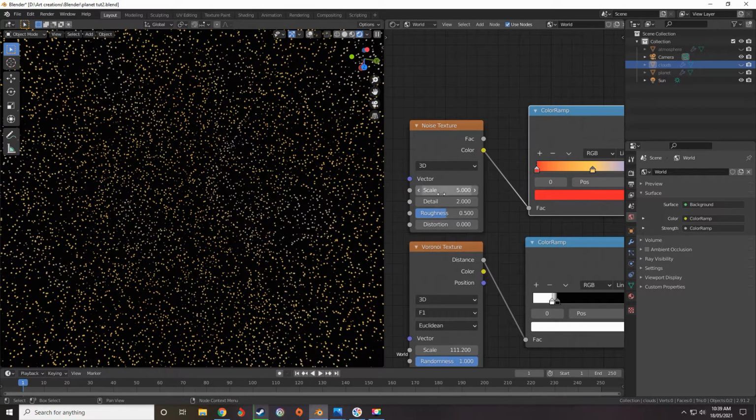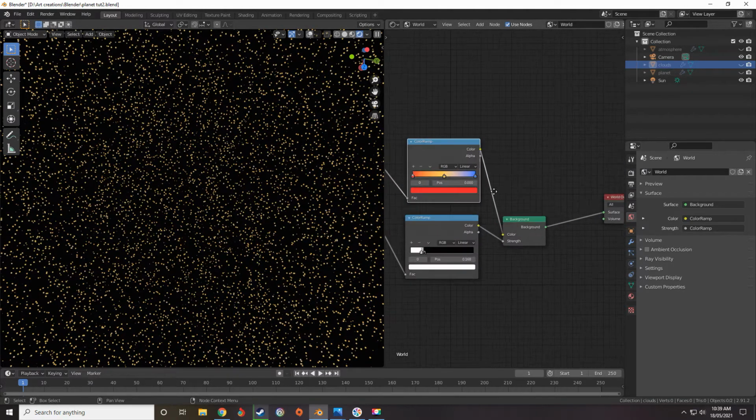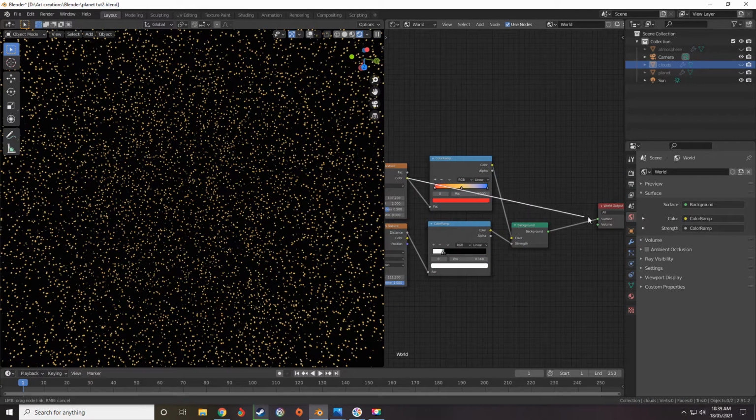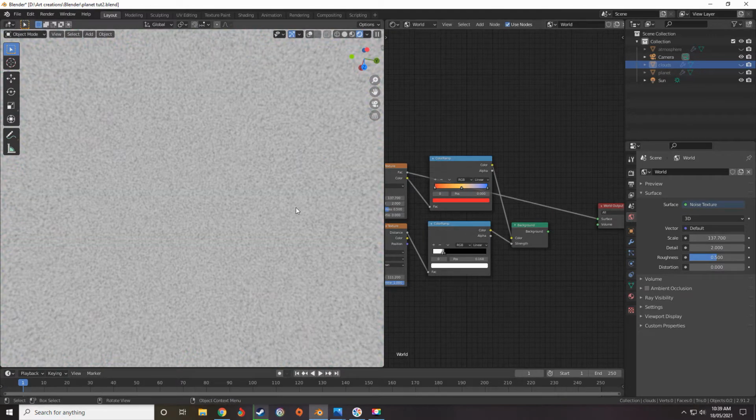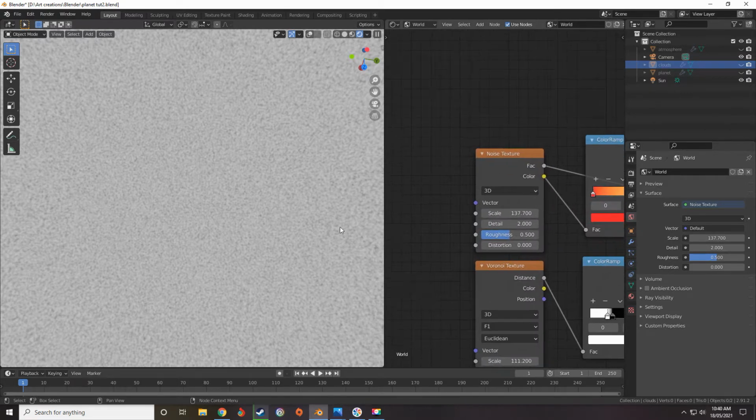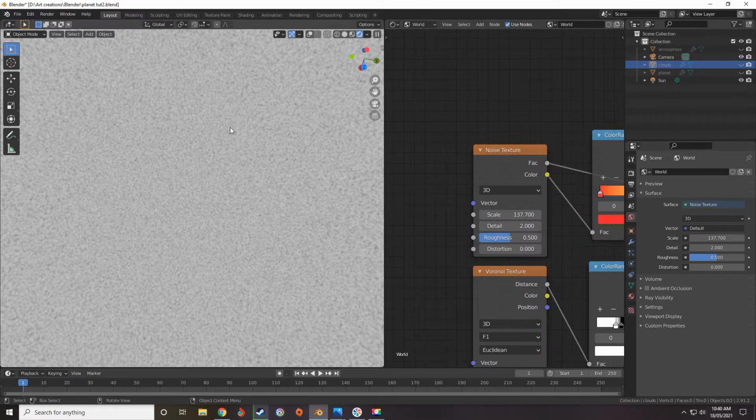What we want to do is crank the scale so that we have a very small noise texture with lots of different values. And if we crank that up, actually we'll plug it into the output first so I can show you what it's doing. All right, we'll plug the factor in. There we go. So now you can see a black and white value of our noise texture, and you'll see that it's very small. I've got dark areas, light areas, and that's what we want.